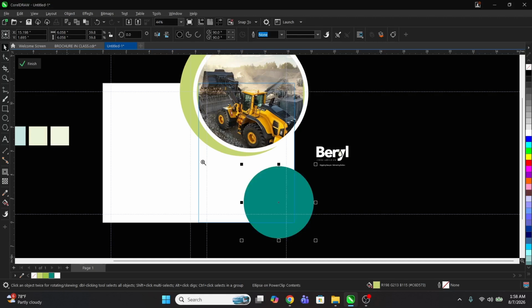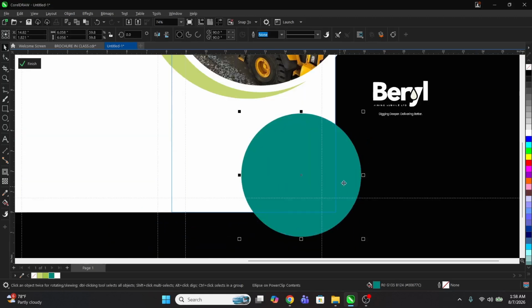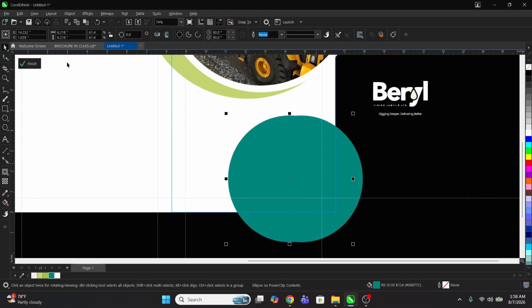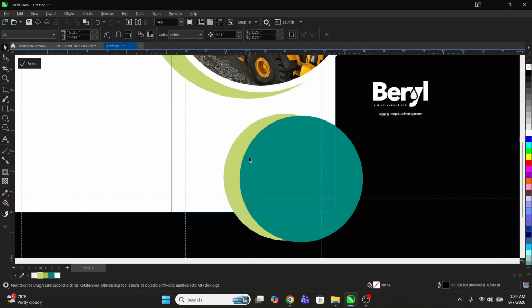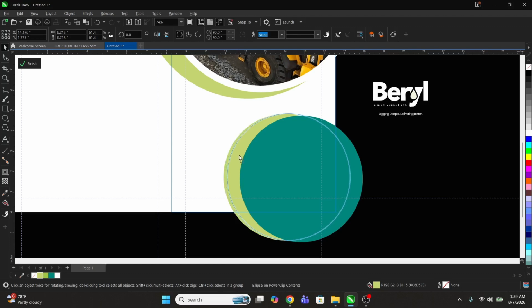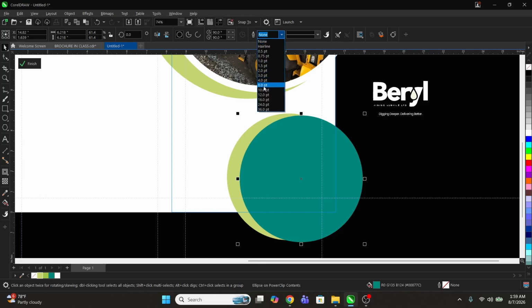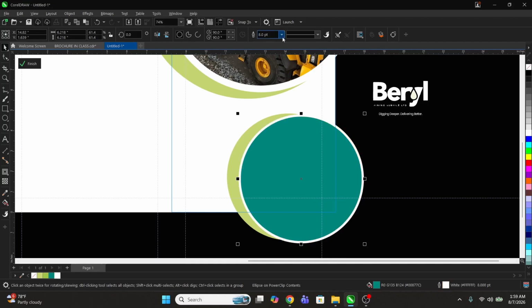I will give it this color. Right, we'll reduce it like that and give it this color. We are now going to duplicate it again and then we'll bring this one this way. Let's give it this color and bring this one up. And then we're just going to give this one an outline. Let's say like 8. Right, and then we'll give it this white outline, like this. This is superb.